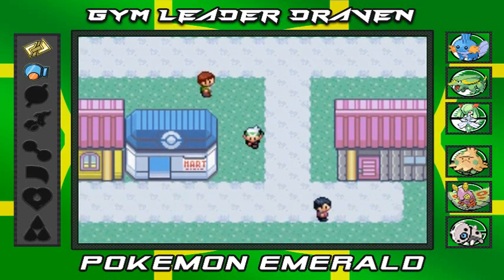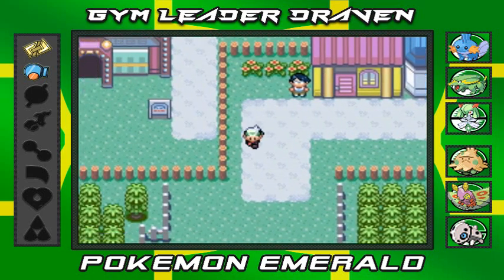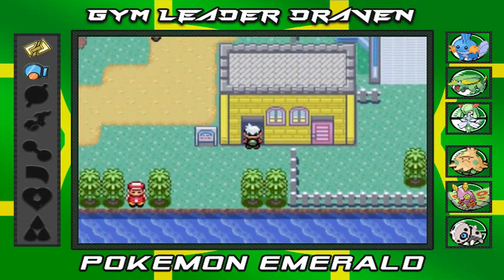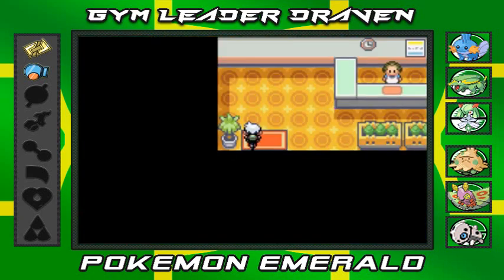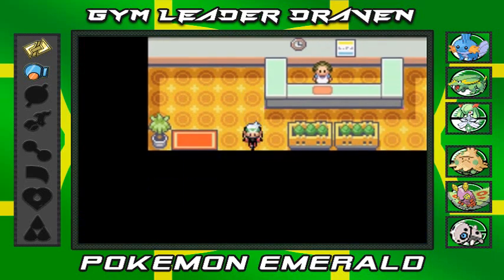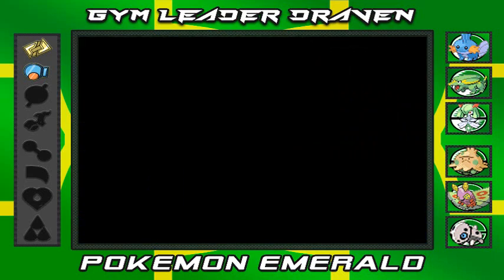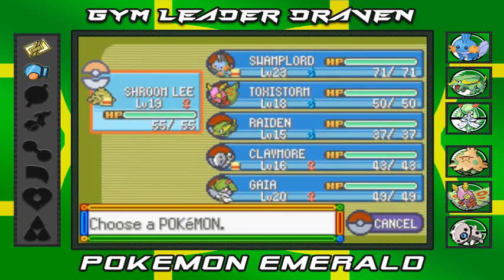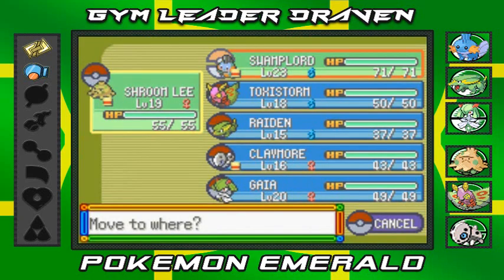So what we're going to do is go to the cycling road because we already got a bicycle. And we got ourselves the Acro Bike, just to let you guys know, because if we go in here on a Mach Bike, we're going to be judged by how fast we go. I don't like being judged. I am very competitive. You guys already know who I am. That's right. So we're going to be battling some Pokemon trainers along the way.